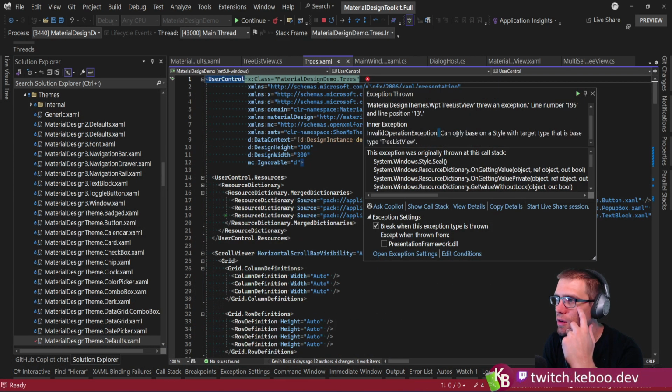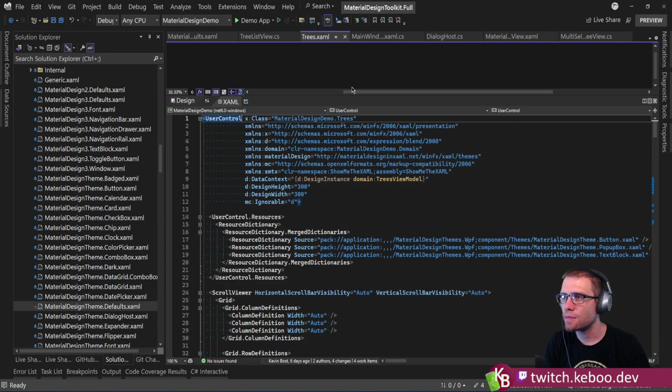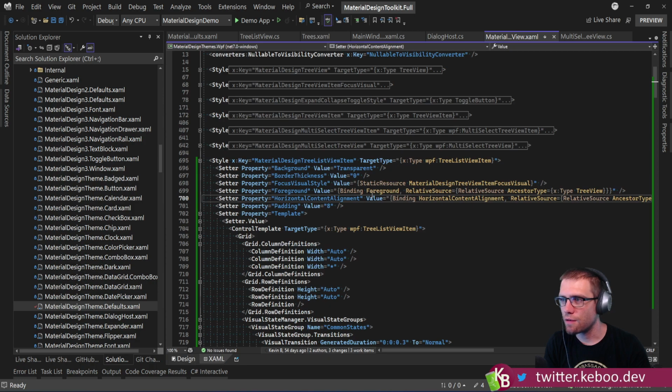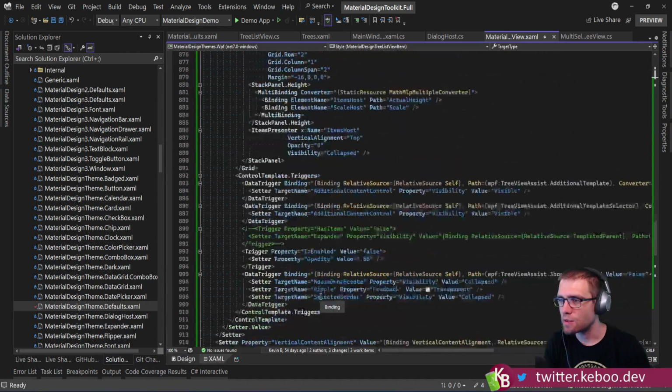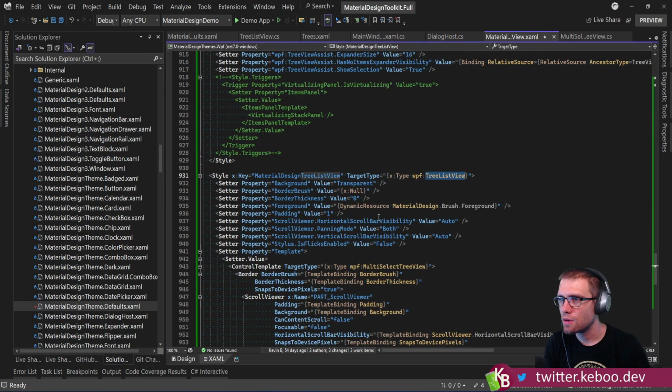Let's see. Can only bind a style with a target type. Oh, so I didn't set the appropriate target type on my styles. All of these errors are effectively WPF saying, what are you doing, you moron? Let's see. So it wasn't that one. It was the next one down that I forgot to do. Tree list view. Huh?